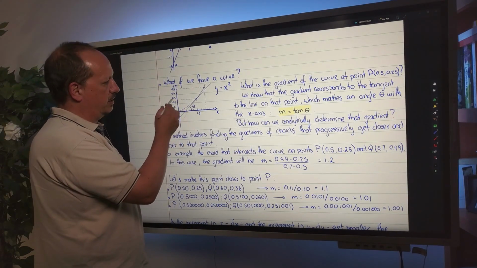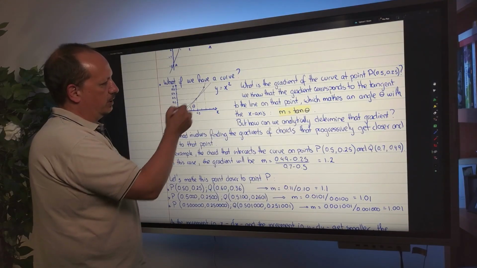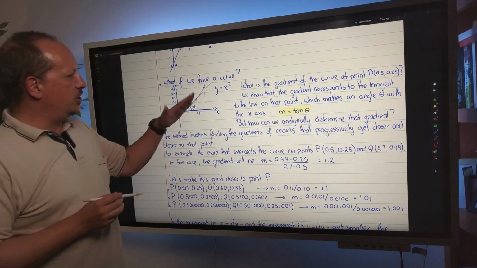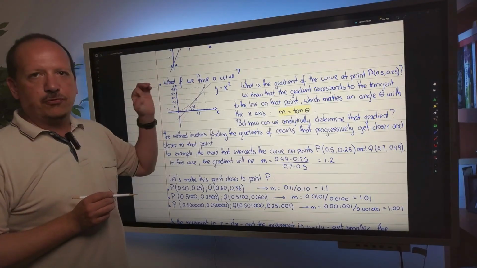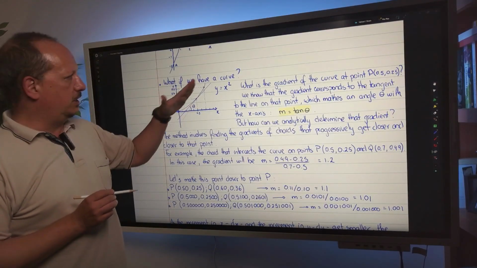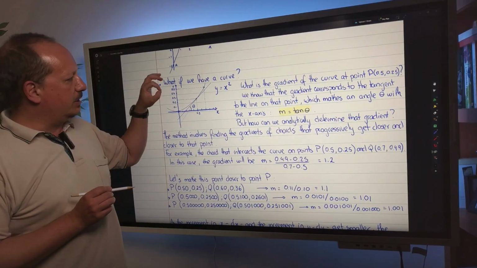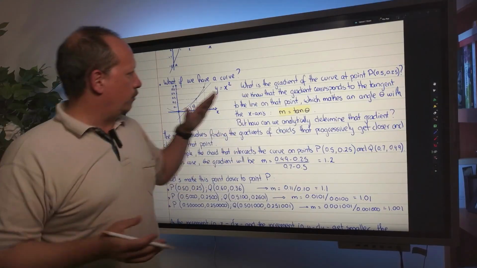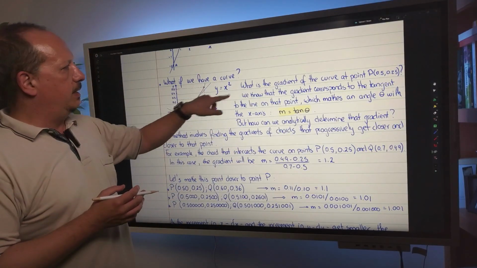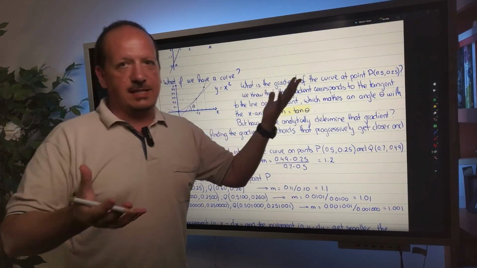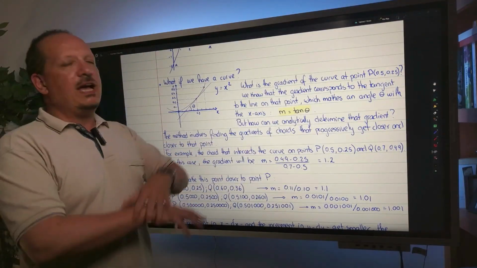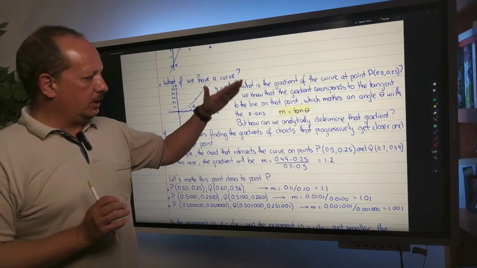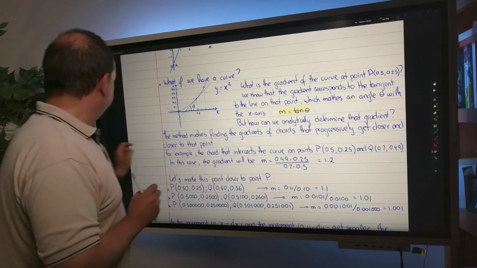It is right here. So I've drawn here already the sketch of the tangent, and I want to get the exact value, not dependent on the ability of people to draw the line. I want the exact value of the gradient on that point. And then by extension, for any other point of this parabola, and by extension of that, the gradient of any other point on any other curve. All right? So stick with me to look at this method.